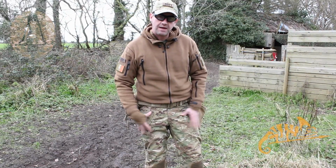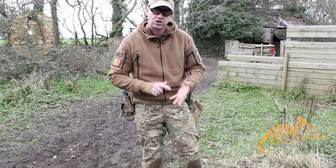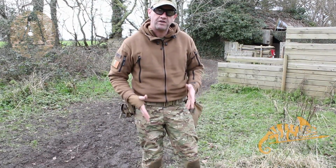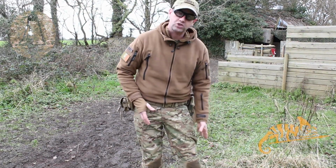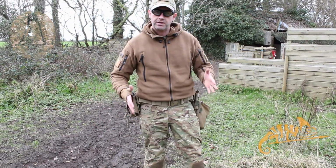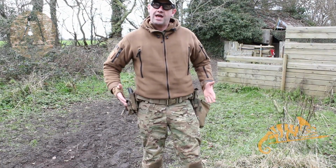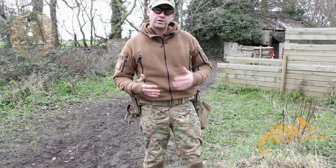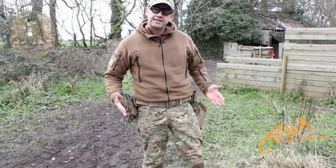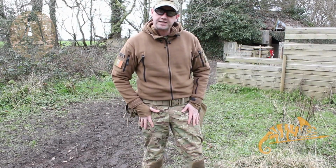These are very different. The Camogrom pants that I have here, the UTP pants in Camogrom, are very different in texture and makeup than the tan version I have. The tan version are much more figure hugging, they're much tighter on the legs, they're much straighter all the way down, and they're much tighter around the crotch area and the backside. But the good thing about these Camogrom ones is they are slightly looser. Even though they're the same sizing, I'm wearing a size 34 waist. On the tan ones, you have to suck in a little bit to get it to lock in. On these Camogrom ones, you don't.